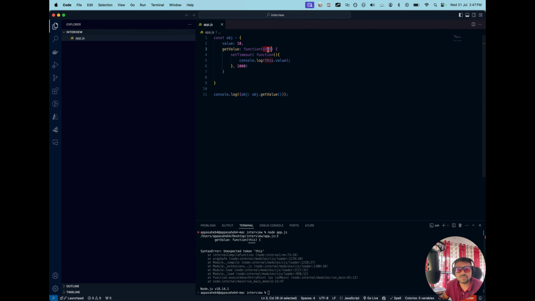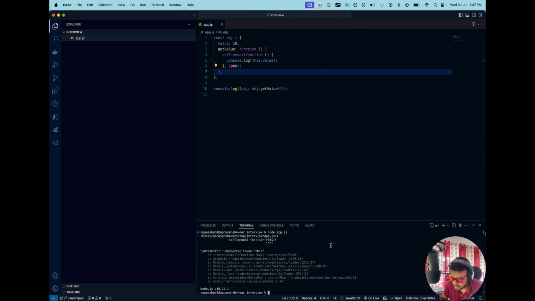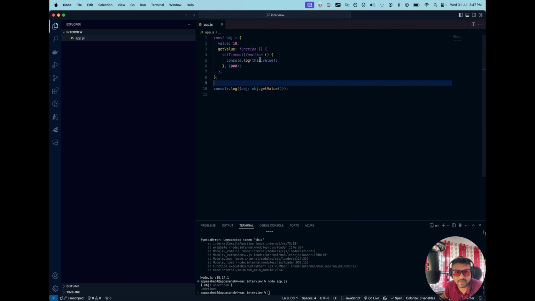Okay, just a second. Here we pass this.value. I guess here we need a function. Let me check. Expected token this, it is not possible, I am sure it is undefined, but we need to pass this here.